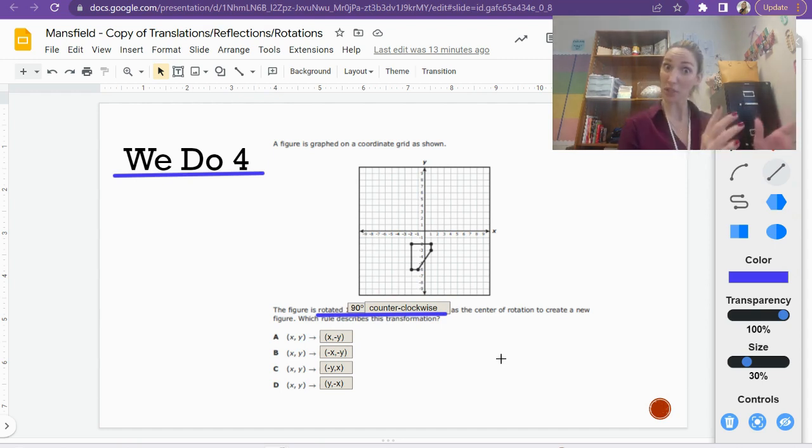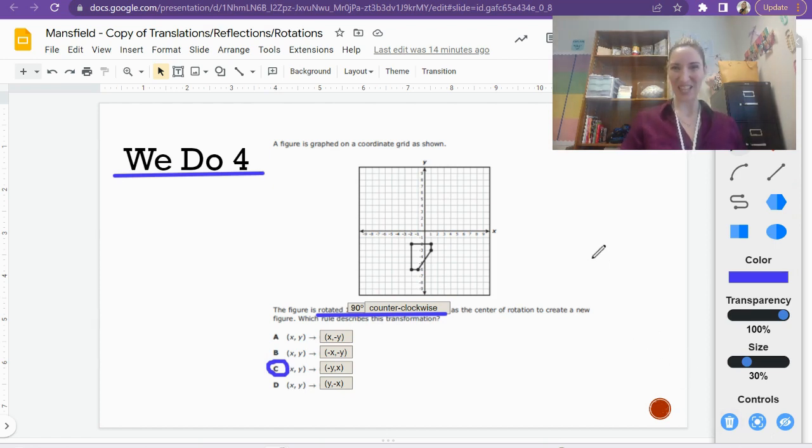Okay, get your chart, look at your chart, eyes on your paper with your chart or your notebook. Counterclockwise, 90 degrees over here. I see on my chart negative y, x, which means letter C. Hopefully you see the same thing. Yes? No? Do you understand a little better how to read your chart? Yes, hopefully you are shaking your head at your computer when you watch this video.